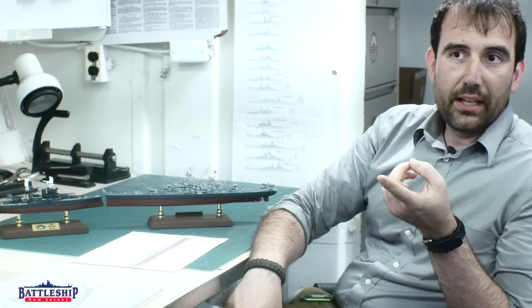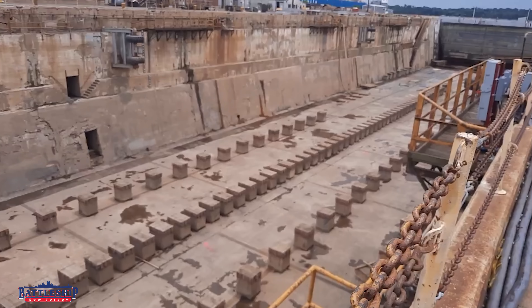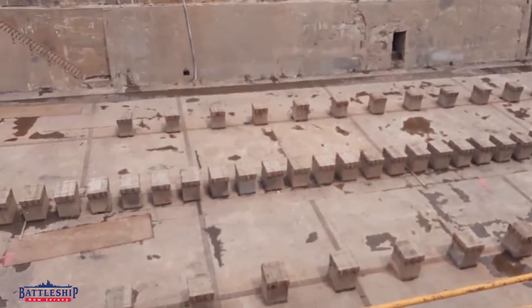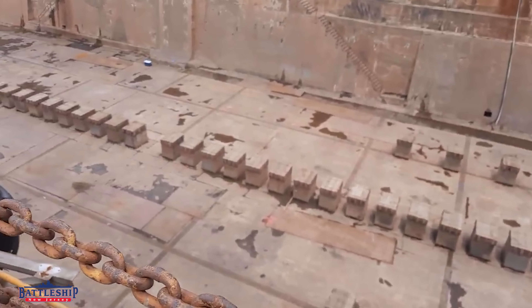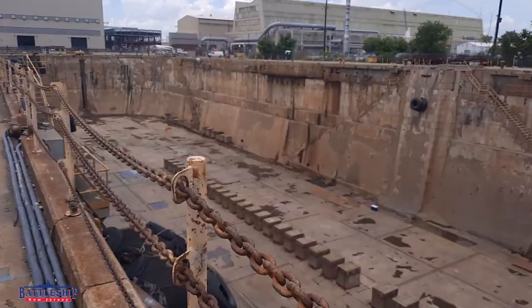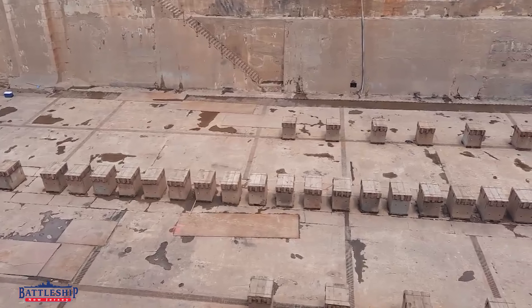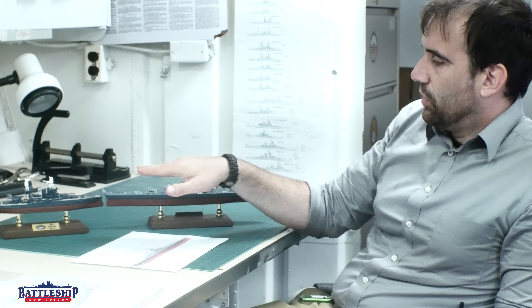If we've got all these benefits, why didn't the Navy do it? Two reasons. They were designed with major limitations in mind: one being the naval treaties — the Washington and London naval treaties — which limited the displacement of these ships, so adding extra steel adds extra weight. Two was the existing infrastructure. There are already a small number of dry docks in this country that can handle an Iowa-class battleship, and adding that extra weight and height might make the ship sit deeper than their 38-foot draft, potentially preventing them from fitting over the approximately 40-foot sill of many of those dry docks. So at the end of the day, it was easier and cheaper to just do away with that.